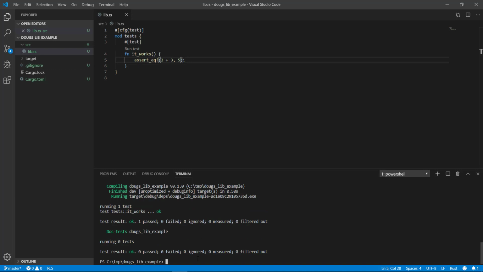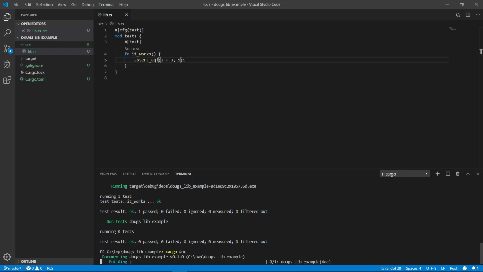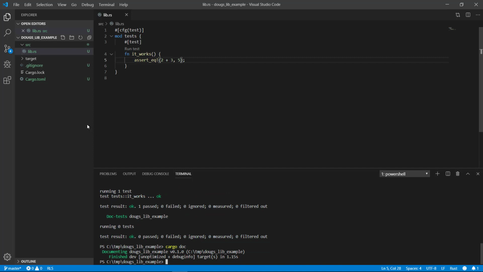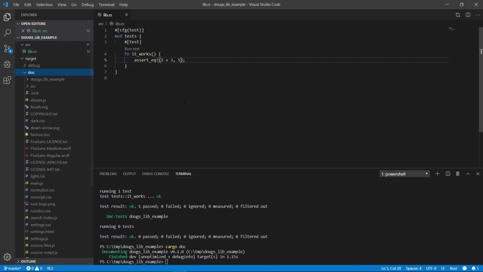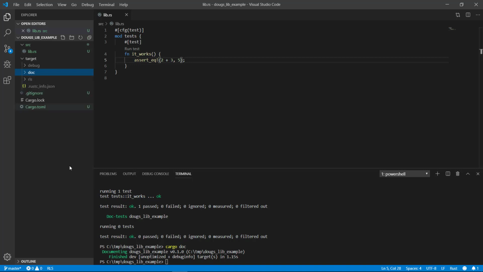Once you create a package, you'll probably want documentation on how to use it. If you type cargo doc, documentation will be auto-generated for you in the target doc folder. This will be useful when you publish to crates.io so that others can use your crate. The documentation will be nice and standardized, but also include your specific notes. I'll be talking about how to use comments to fill out our documentation in a future video.